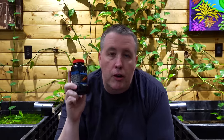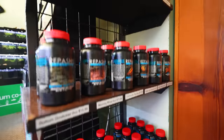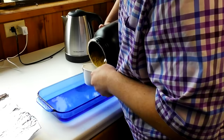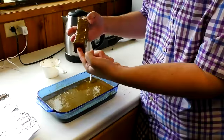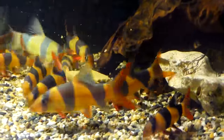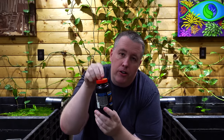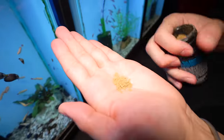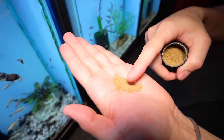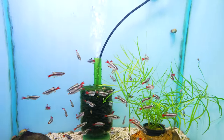Two for one — we've got our Pashy powder gel food here. Normally you take this powder, mix it with boiling water, and it sets up like jello. You feed your fish and they love it, whether they're Plecos or Tetras. If they will eat off the bottom, they will love the community blend. But the hack here is you can take this powder and just feed it on top of the water — it'll feed super small fry, like rainbow fish fry, guppies, pretty much anything will come eat from the surface.